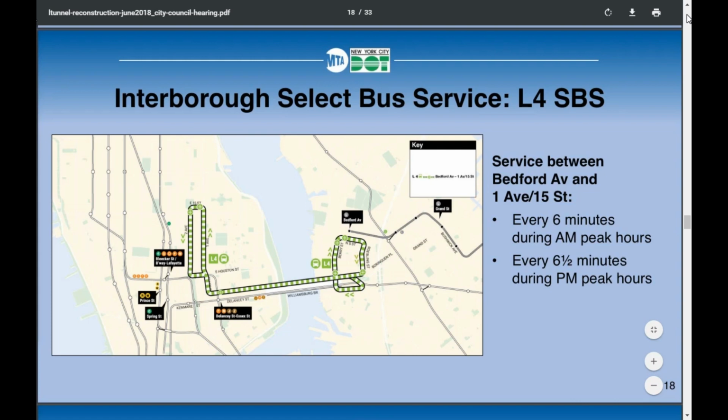We don't know which depot will be serving these bus routes, but I have a theory that the Michael J. Quill Depot in Manhattan will serve them. Here's my theory on the bus depots that will serve all 4 of these temporary SBS routes that travel between Manhattan and Brooklyn via the Williamsburg Bridge alongside the JMZ. If you want to believe me, that's fine, and if you want to disagree with me, that's okay too.